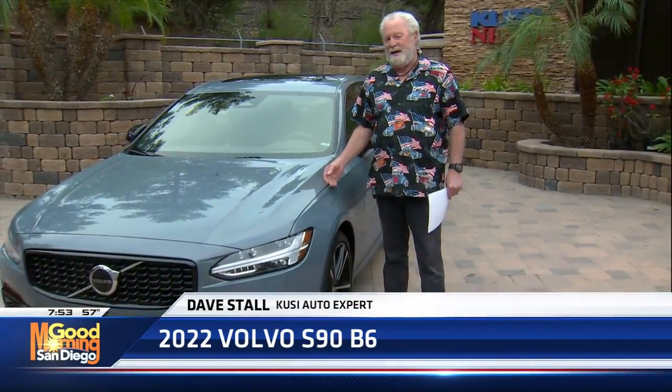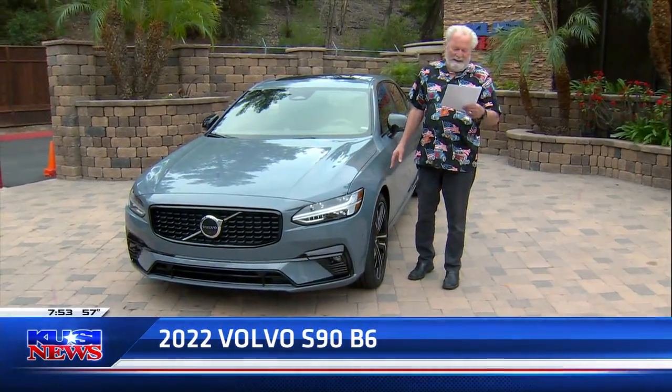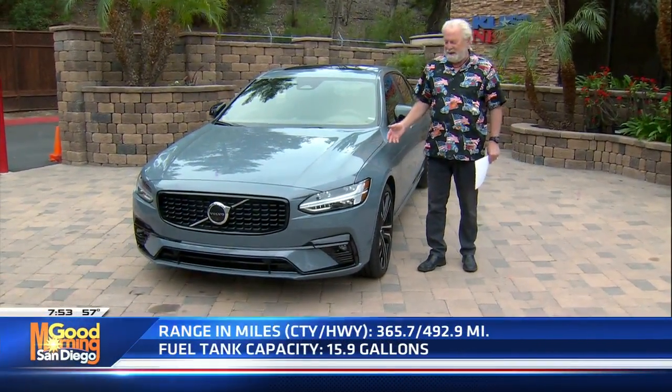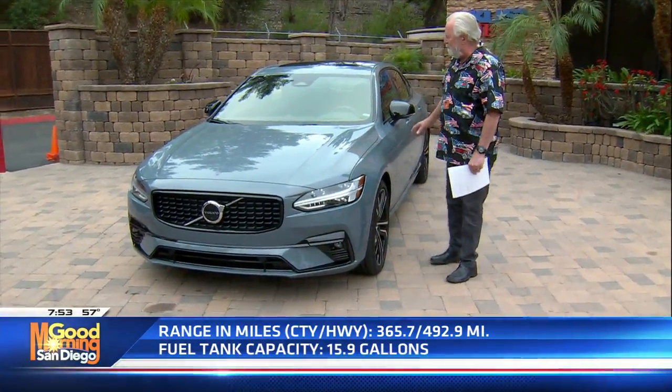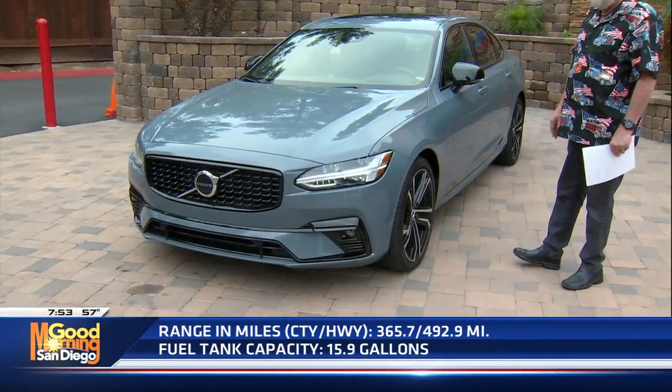You know, I am so happy Volvo is sticking with the sedan because I really like this car. This drives so well, and I can tell you straight up, 27.9 miles per gallon. Okay, it's not 40 or 50 or 60, but still, for a nice big four-door, it's got big back room. This is probably one of the biggest back seat areas I've seen in a while.